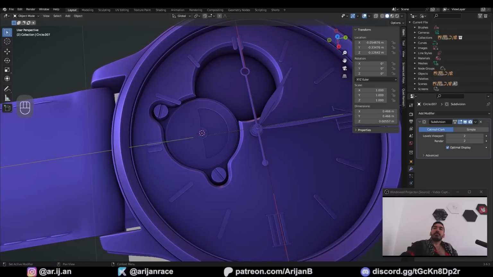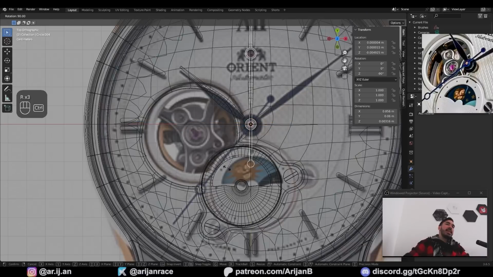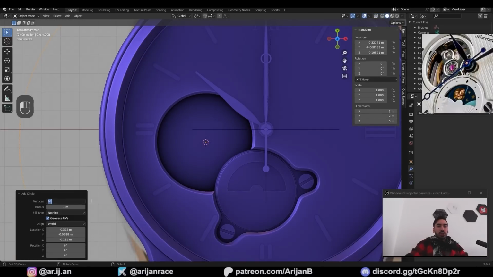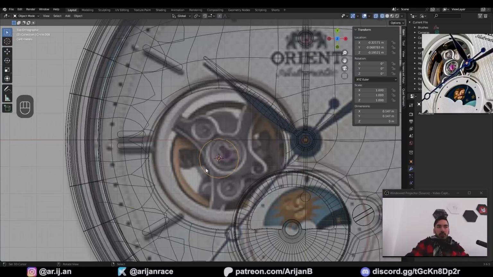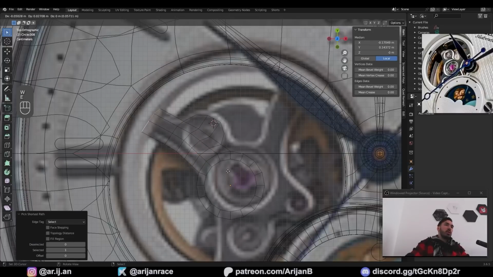Now that we got this in place, let's make the mechanism that we need for the heart here. Get this second hand out of the way, and then right here in the middle of my circle, I want another circle which is gonna have, let's say, 16 vertices. My model is not perfectly aligned with the reference, but it doesn't matter. We're gonna extrude this out a little bit like this. Give me a loop cut so I can make this part up here, and then we're gonna extrude this all the way to the end here.